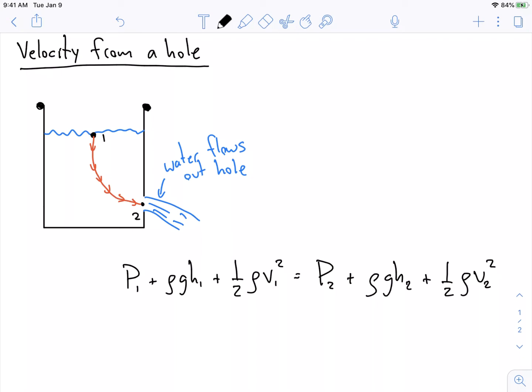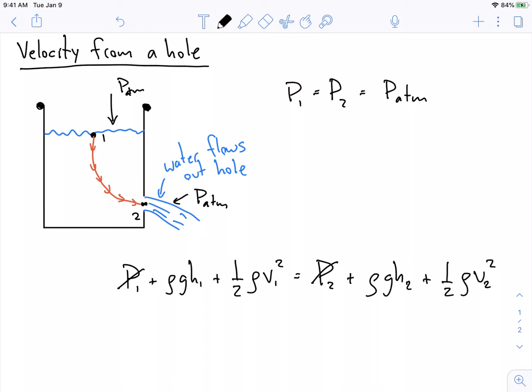The first thing to realize is that the pressure that is exerted up here, atmospheric pressure, is actually the same as the pressure exerted down here. So if something is exposed to atmospheric pressure, like this fluid, the pressure is atmospheric pressure at this point. Right? The rest of this fluid is in free fall. There's no other way to cause pressure other than atmospheric pressure. So what we realize is that P1 is equal to P2 is equal to atmospheric pressure, and they totally cancel each other.